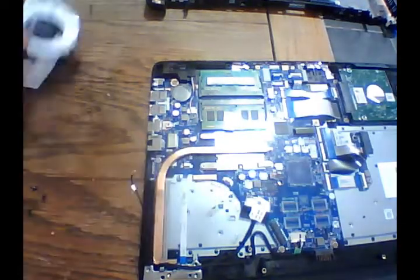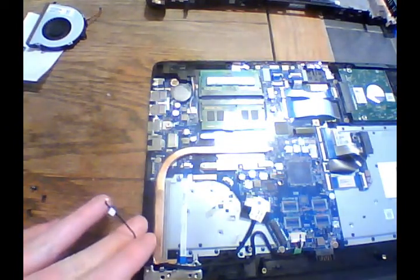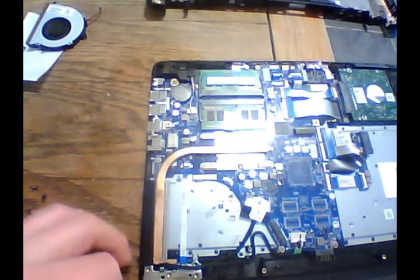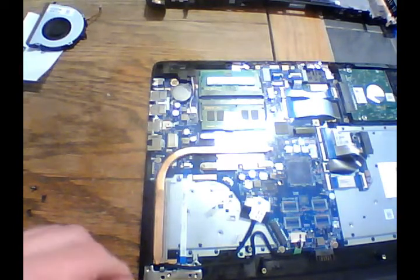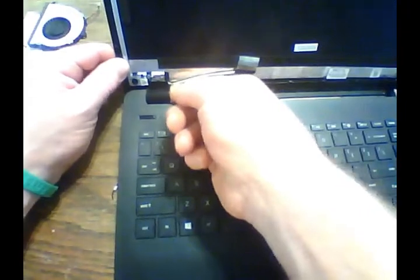Okay. Now we're going to put that off to the side. That way it's not flopping around while we're trying to do what we're doing. Again, this here, that's our existing antenna wire. And now that's free from underneath of that hinge there. So now we're going to flip it back over again. Up, and you're going to see that hinge is going to open up there. So now, take off this screw right here.